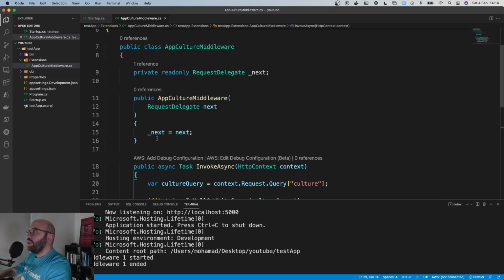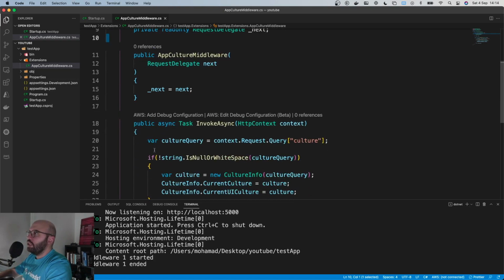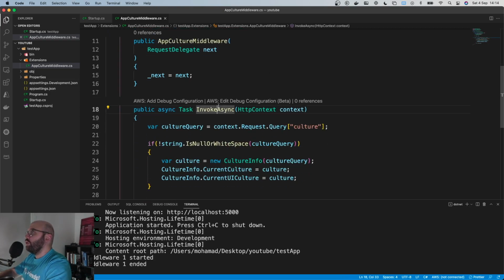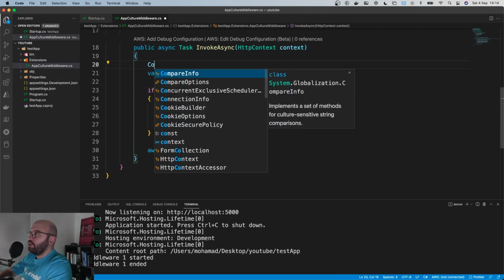So right now, here is what happened: we have created a class, and within this class we have defined a request delegate and initialized it inside the constructor, and then we had a method called InvokeAsync that takes an HTTP context. Once we have done that, we have added the logic that we wanted here, and then we have passed the request on to the next delegate, utilizing the request delegate and passing the HTTP context into it. So let us also add here some more information.